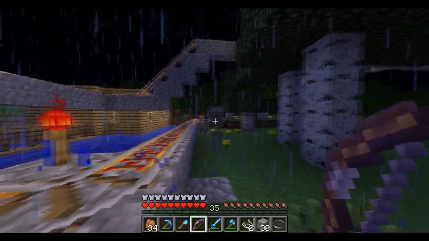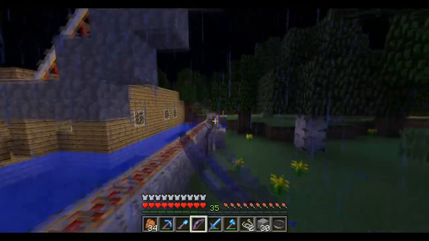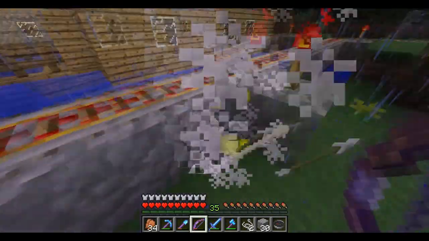We're getting shot by a skeleton, and we're out of arrows. Though we've got an infinity bow, we must put up arrows in a chest or something. Here we go.